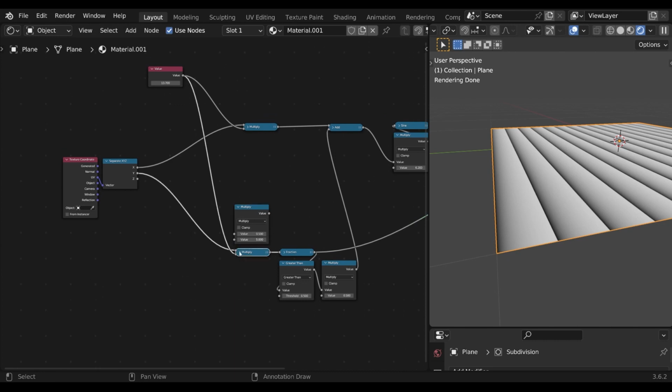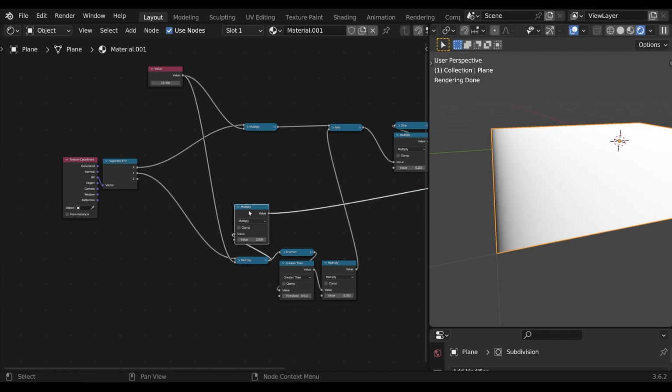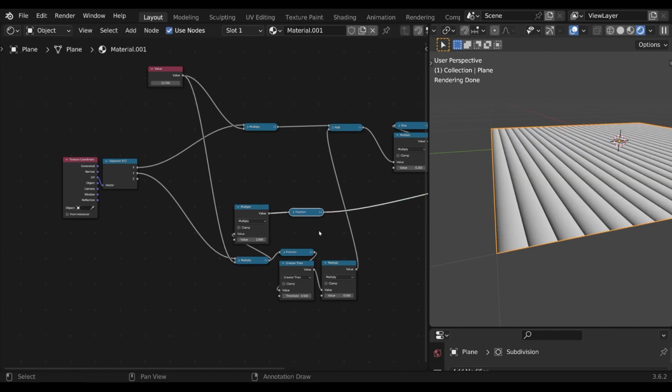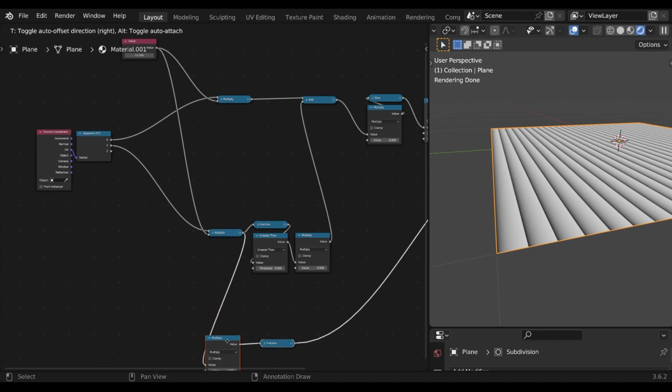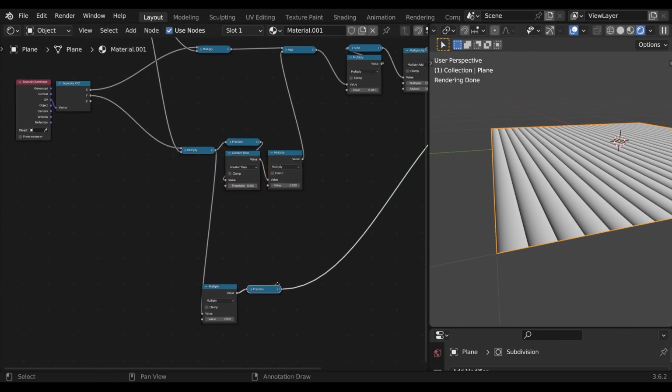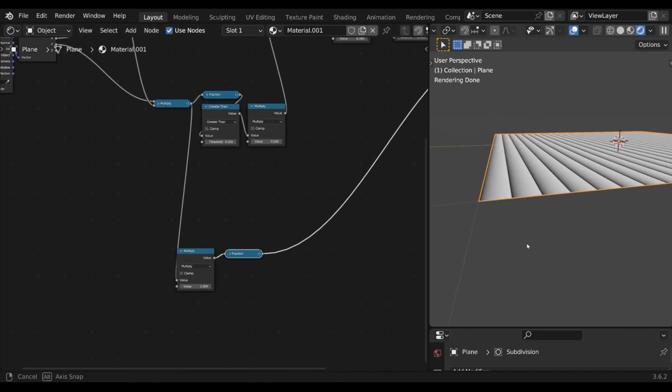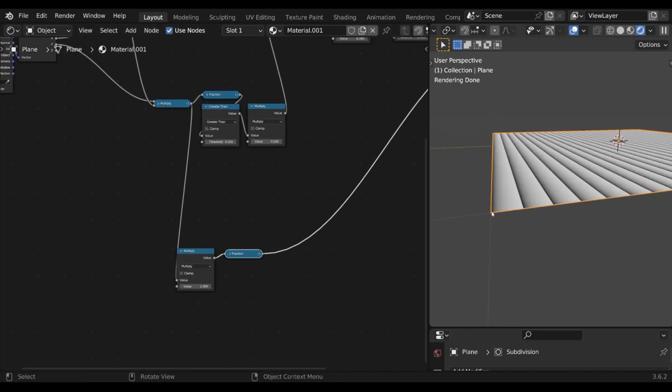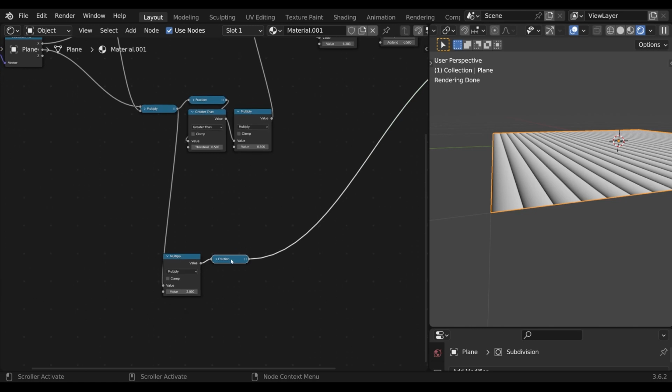So let me simply multiply the value we have here by 2 and use another fraction node. Oh, let me move this here. And now we have a linear gradient which goes from 0 to 1.